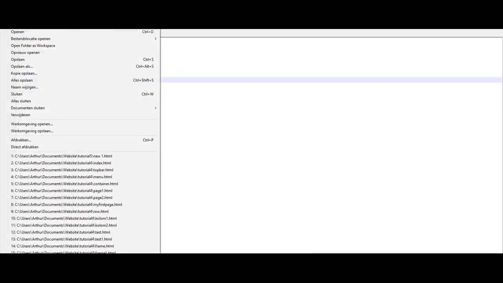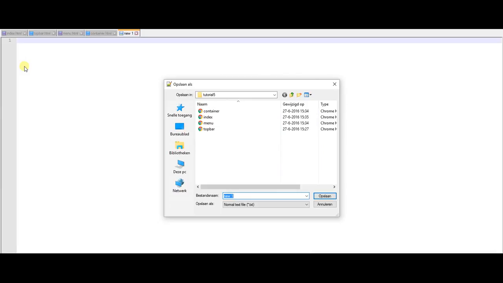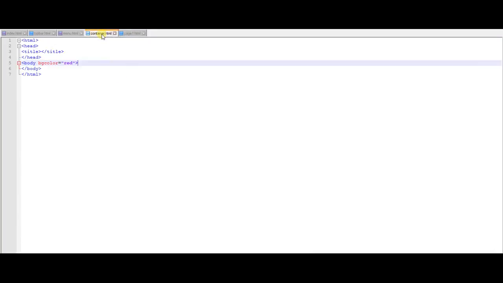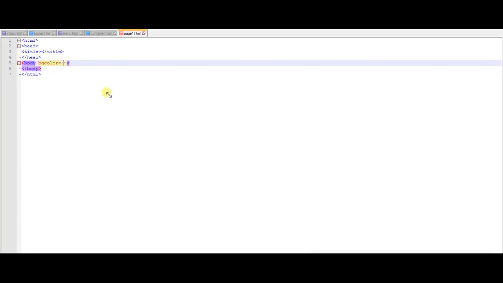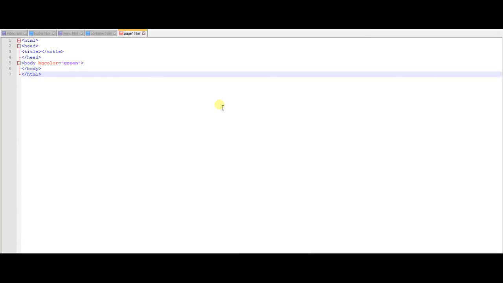So new file, save as page 1. Let's just keep small letters, .html. Now make a nice background. So just copy and paste from container.html. And let's give it a green color. Okay, now we've created our page.